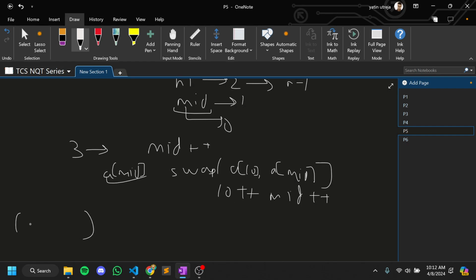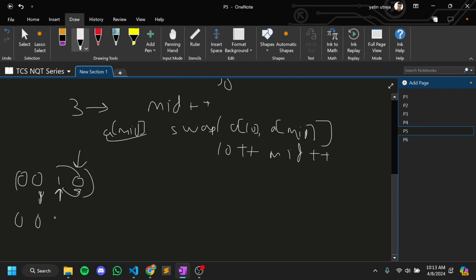Let's say you had some 0 here, some 0 here, and 1 here. Your mid is pointing towards here, while your low is pointing towards this space. So you need to swap both of them. After you swap both of them, your array looks something like this.